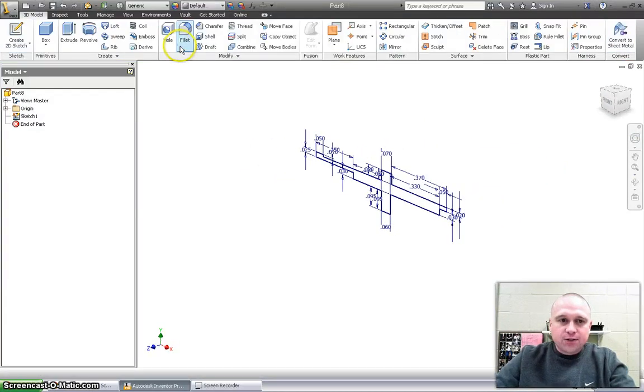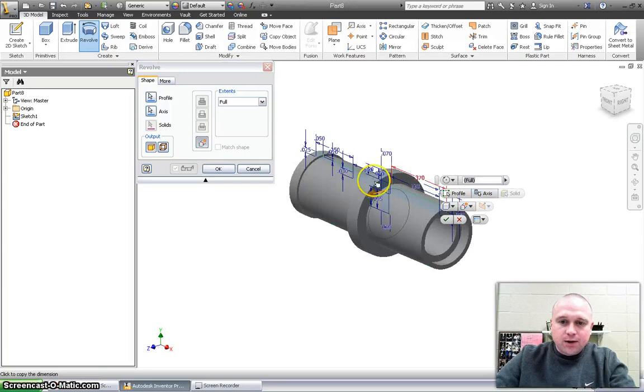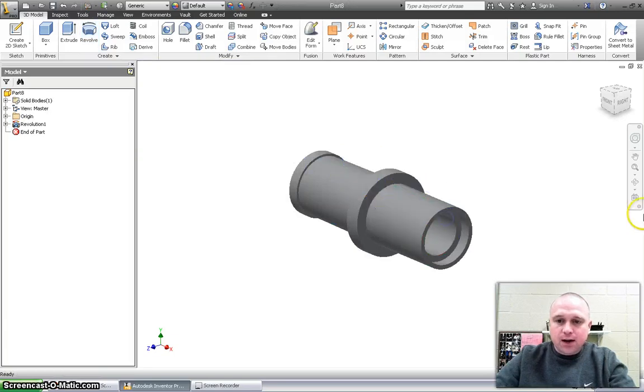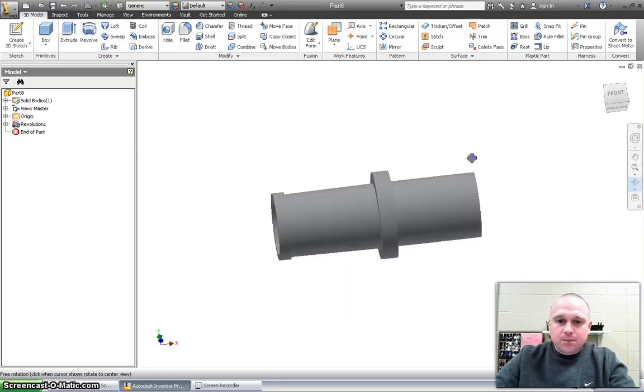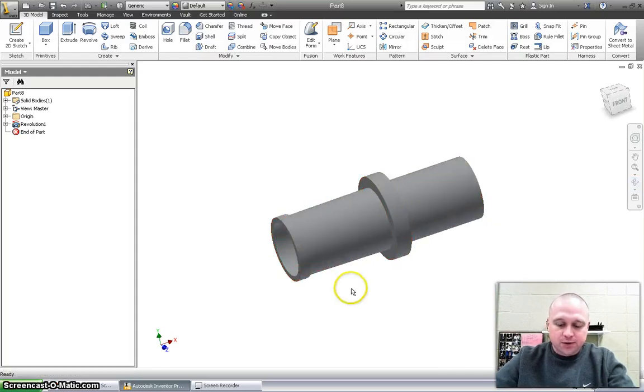I'll go ahead and finish the sketch. I'll come in here and revolve. I'll choose the axis that I want to revolve around. It's this right here, and you can see your part, the axle, come out nice and neat. The next thing you're going to want to do is create a work plane on this surface so we can make the little cutouts for the axle.